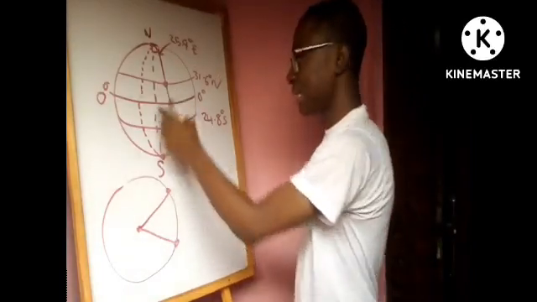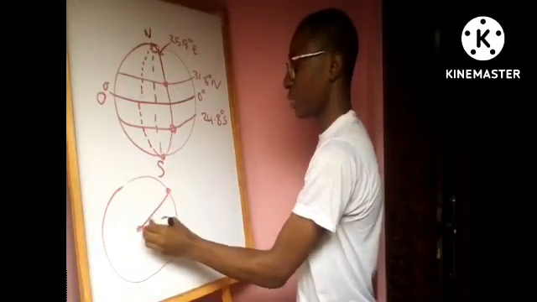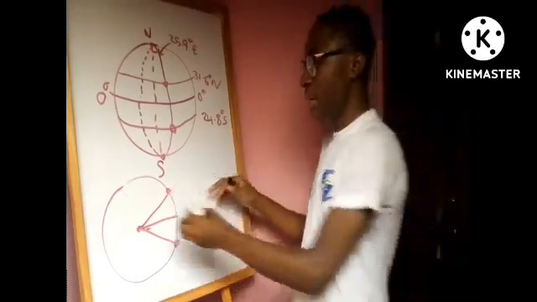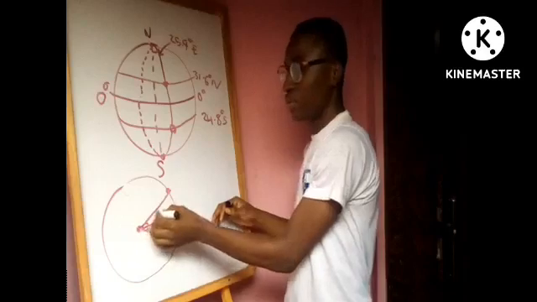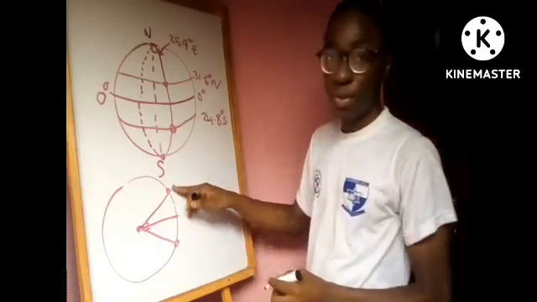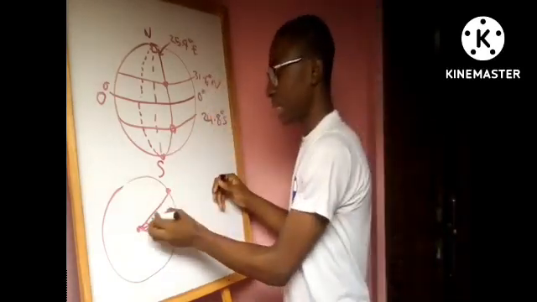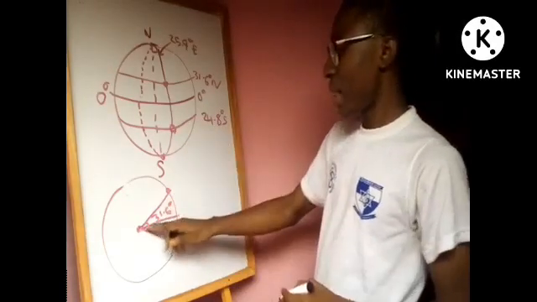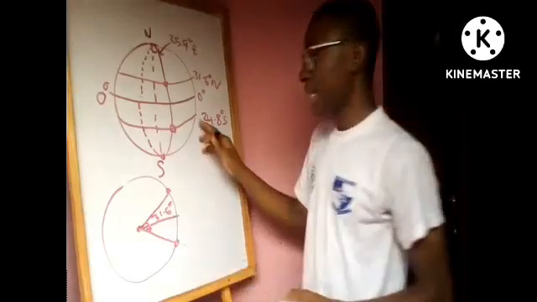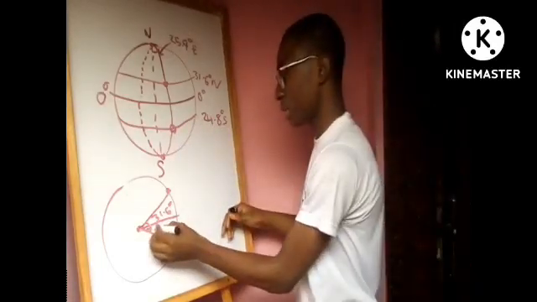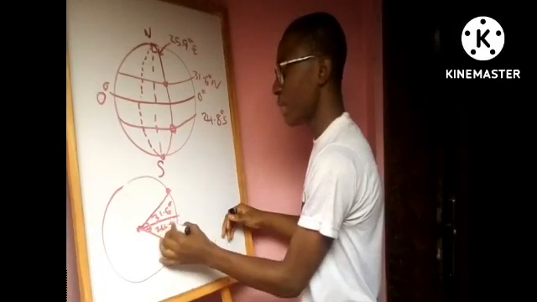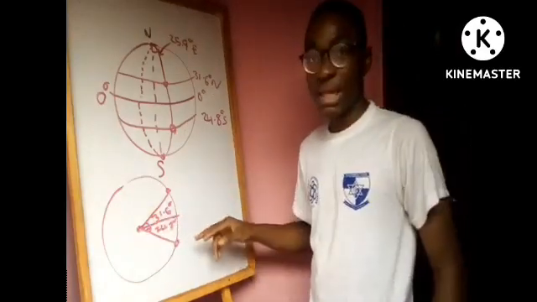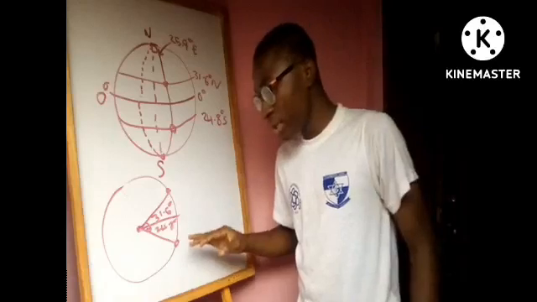Now you can imagine that this is the equator. Let's draw this line, the equator. The latitude of the first point, this angle, will be equal to 31.6 degrees, and the angle below will be equal to the latitude of the second point, which is 24.8. If you are following closely, you'll be able to understand what I'm saying. Now if we want to measure the angular displacement, in this question we are looking for the shortest distance, right?